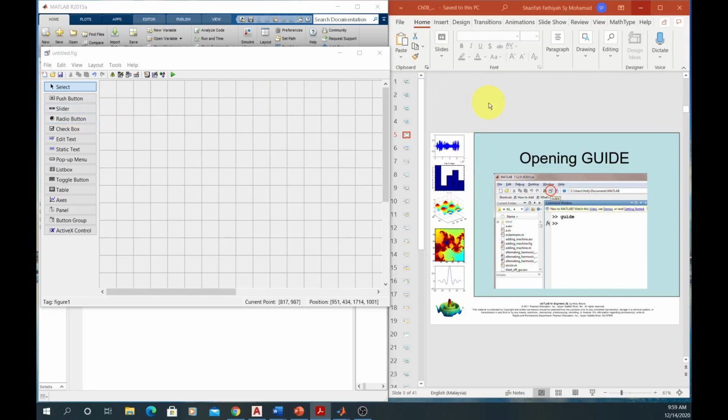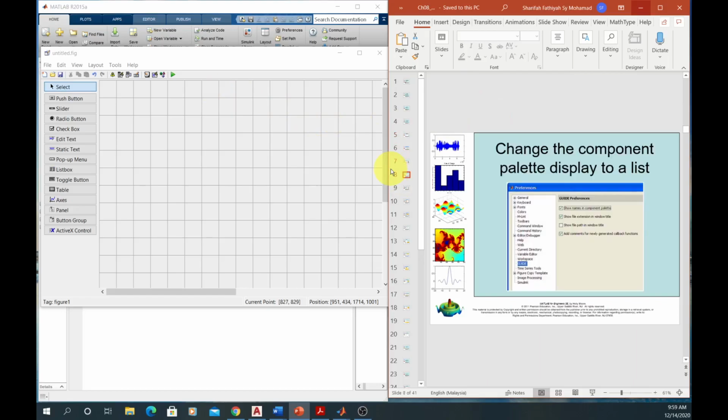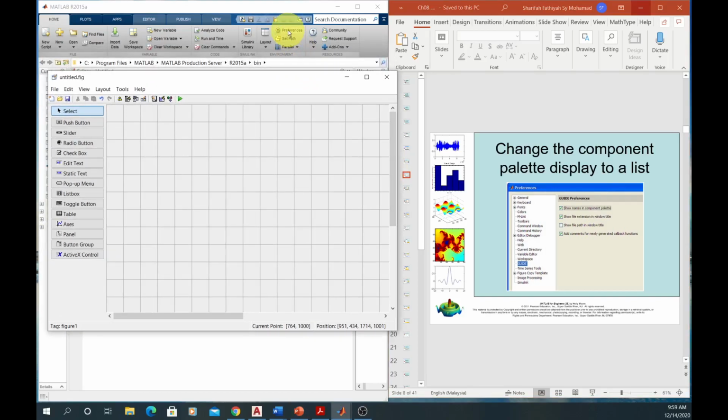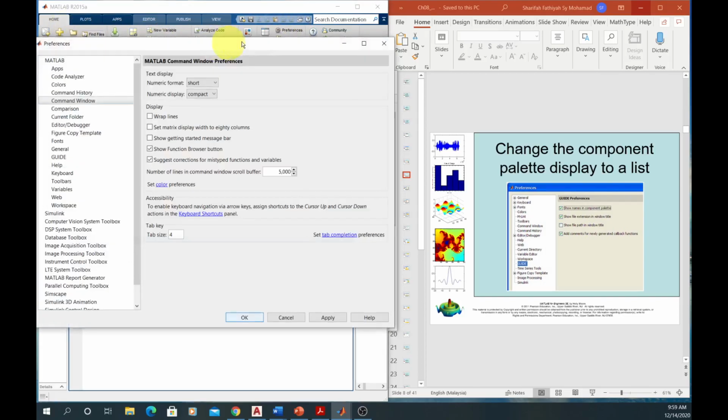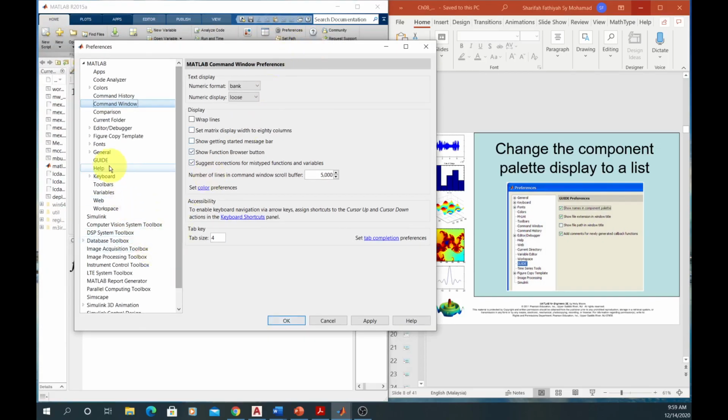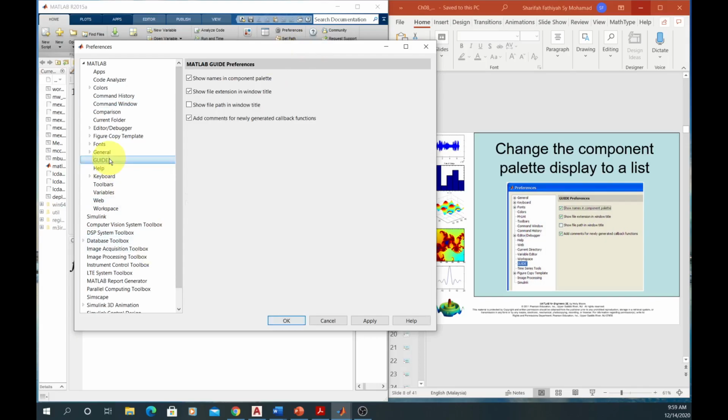Okay, so let's see how we can change the component palette display to a list. To do that, click preferences here from this home ribbon panel. Then under guide, check the box for show names in component palette.